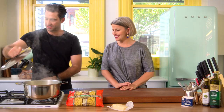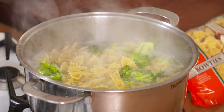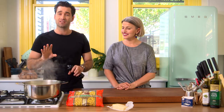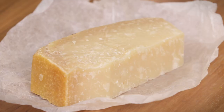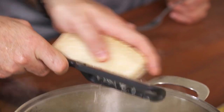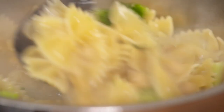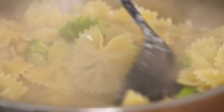It's been 10 minutes and this is completely done. Turn the heat off, let it cool slightly, and now it's time to season it up. I didn't want to season it at the start because the seasoning of the stock changes while it cooks — it doesn't need much seasoning at all. So, 40 grams of freshly grated parmesan. I couldn't recommend more buying a big wedge of parmesan and keeping it in the fridge for all these occasions. If you wanted to make this vegetarian friendly, just use veggie stock or water. You're going to get all this lovely flavour from the parmesan, the chickpeas, the nutmeg, and garlic — it all adds up.